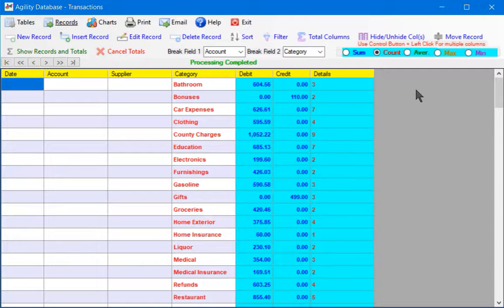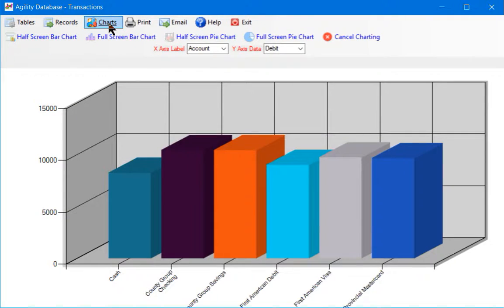So at this point, it's probably timely to have a look at charts. If I click on charts at this stage, you can see that what we have is a breakdown of the totals for the various accounts. There's no point in looking at a graph of 1,000 records, because you just have a whole lot of lines which are meaningless. But once you start breaking down the records into various categories and subtotals, the charts come into their own power. And we have a bar chart by default.